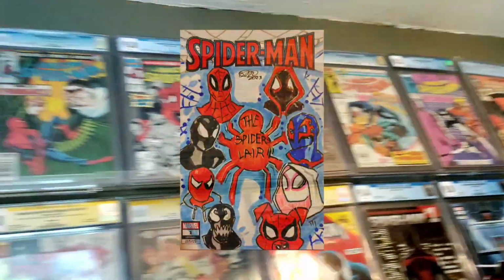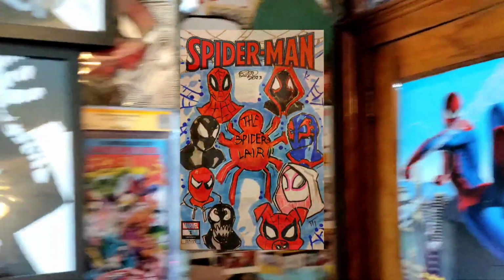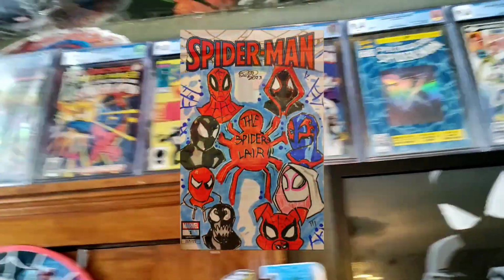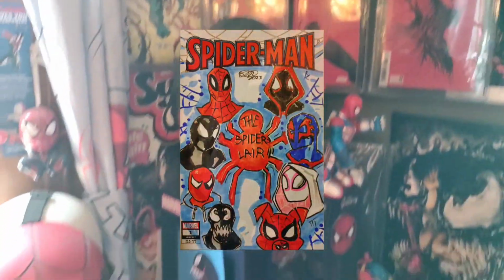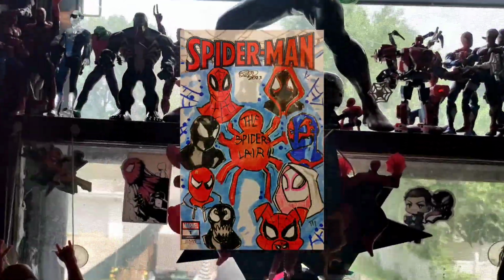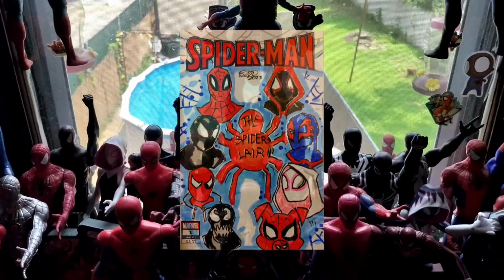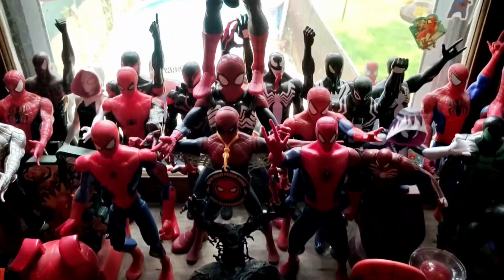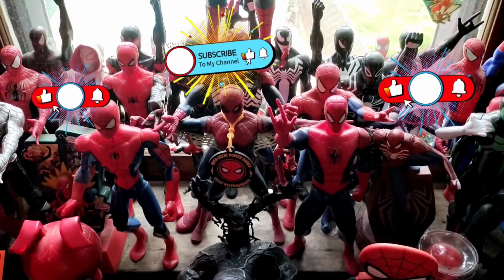As you know, the Lair's always getting in new comics, especially anything related to Spider-Man, so long as the art is good and the storyline's great. But forever, evermore, Amazing Spider-Man is always going to be the one we buy. And so we started going over some covers from Amazing Spider-Man, and we were going over 6 covers in the Lair this week, and we are up to the 3rd one out of 6 today.